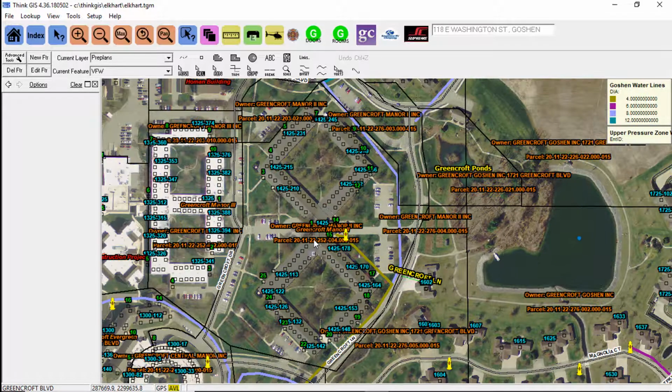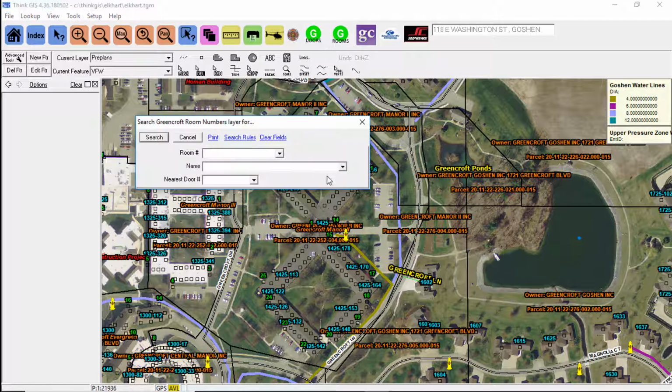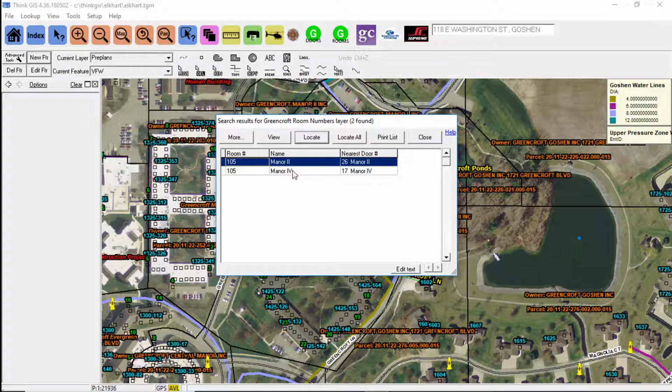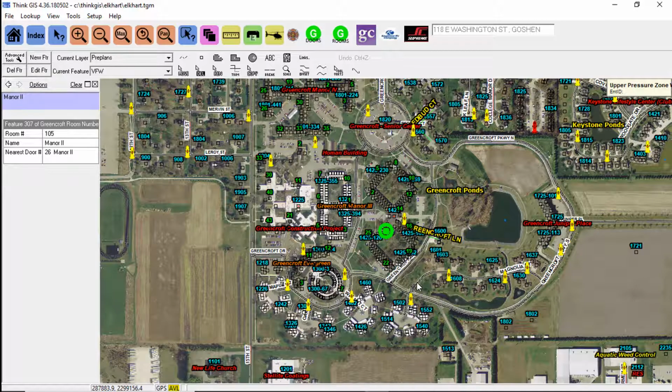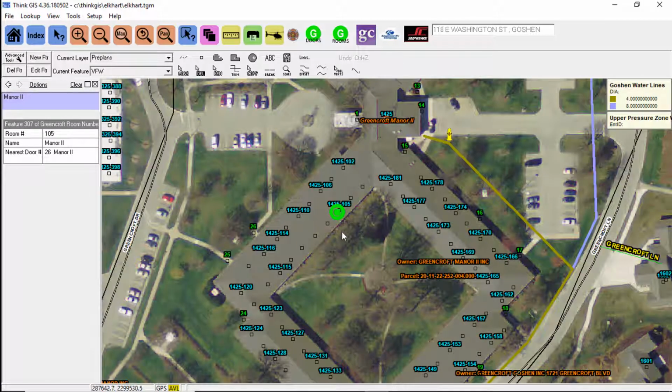I can also then, as a dispatcher, go in and select a room from this rooms lookup. Doesn't matter which one I select here. They call in, say it's room 105 in whatever manner. I can do the search just off the room number, but I could also pull up that manor name in there as well. But I'll go ahead and go off the room number right here, locate it. It's going to highlight it on the map for me. And then over here on the left, it's also showing me the nearest door to that. If I zoom in down here again, I can see immediately door 26 is going to be the one that's going to get me closest to this room. So when I'm responding to an emergency, boom, boom, I am there quickly.